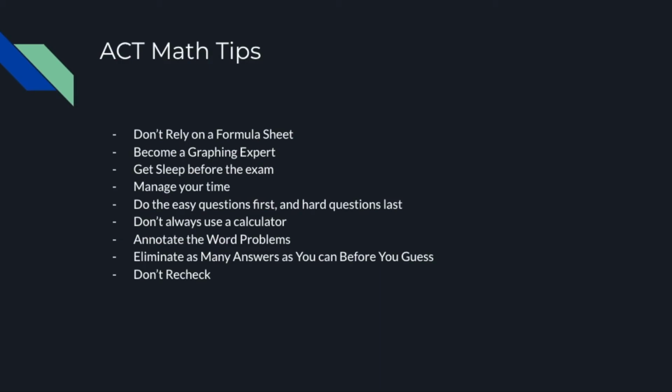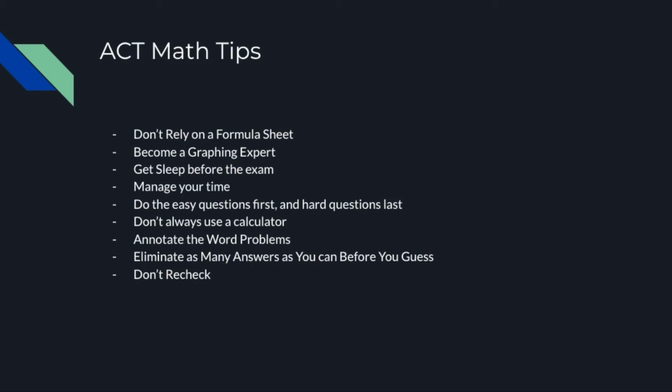Okay, number 8. Eliminate as many answers as you can before you guess. You might not know what the right answer is, but you can usually tell what the right answer is not. There are 4 ways to eliminate incorrect answers: look for the odd man out, look for round numbers, round up, and pick a guessing letter.